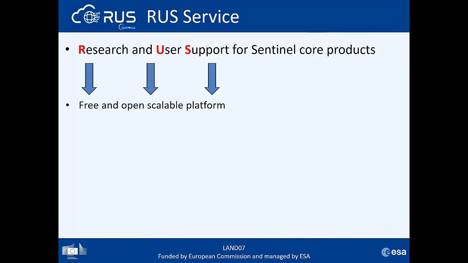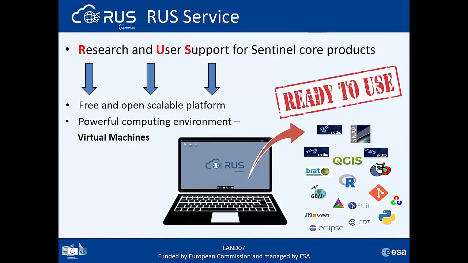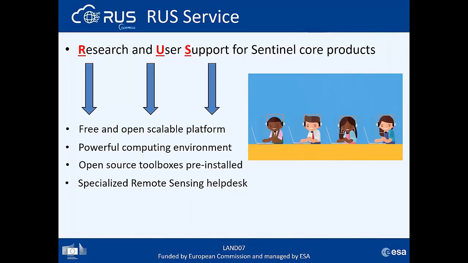The service provides a free and open scalable platform in a powerful computing environment, hosting a suite of open source toolboxes pre-installed on virtual machines, which allow you to handle and process the data derived from the Sentinel satellites. So what does that mean? Well, in other words, the data produced by the Sentinel satellite is quite large, and the challenge is no longer data availability in Earth observation, but rather the storage and processing capacity. To solve that, RUS offers virtual machines so that you have the appropriate computing environment to handle the data.